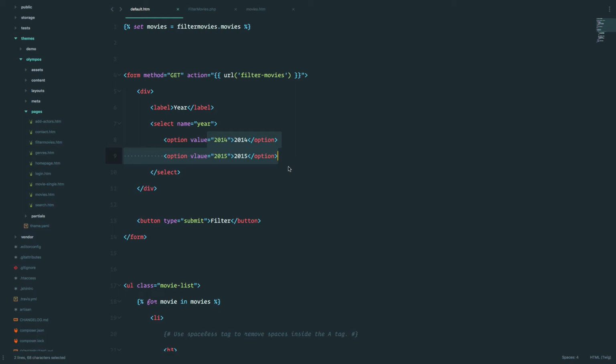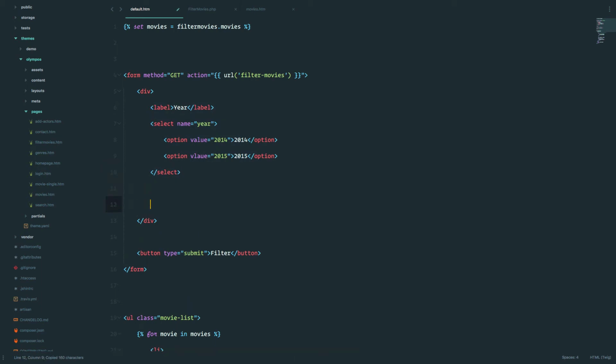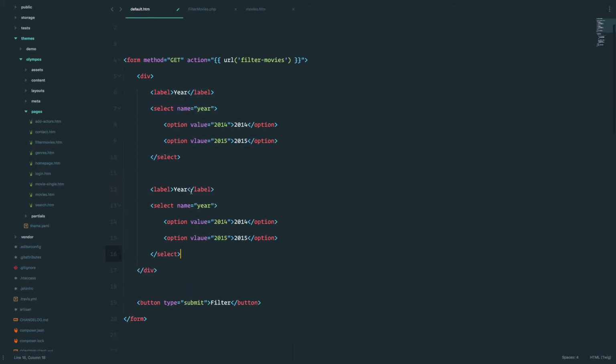Later in this episode, I'm going to show you how you can display all of the years that you have your movies in, so all of the unique years for your movies. But let's try to do the same thing for genres right now. This one is going to be called genre.